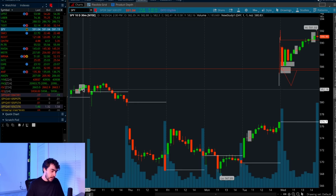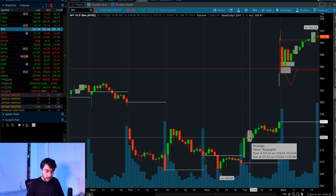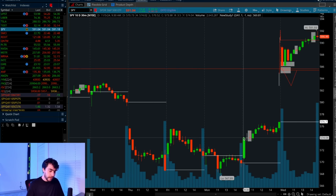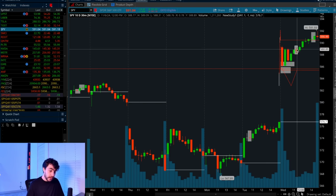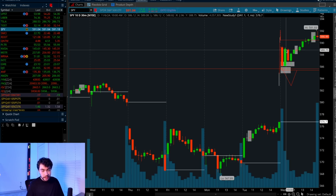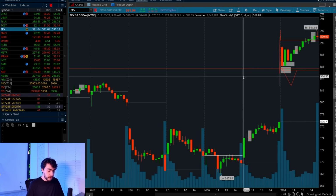What happens after that? It spiked for an hour straight, right? And then you can see right here, red trend reversal candlestick, above the previous resistance level of 574. What did it do? It went up for 2 hours straight. That's why when this candlestick closed like a red trend reversal candlestick and we were forming higher support, I was telling everyone it's likely going to go up for 1 to 2 hours because there was a short-term trend.